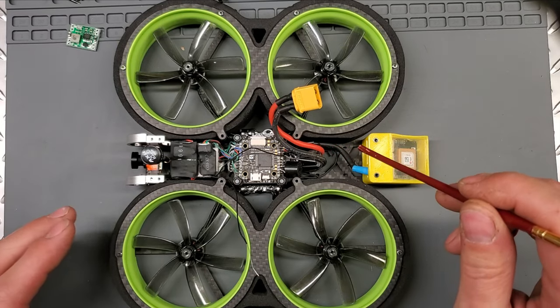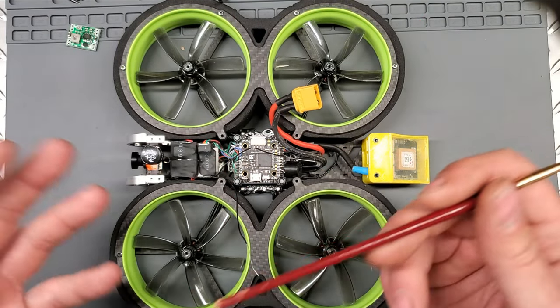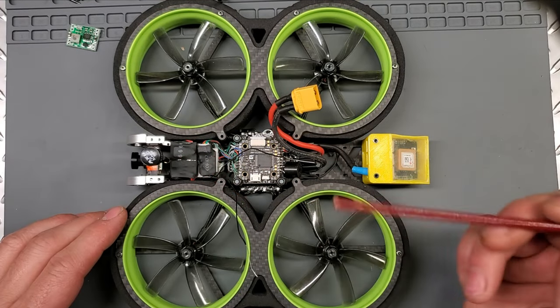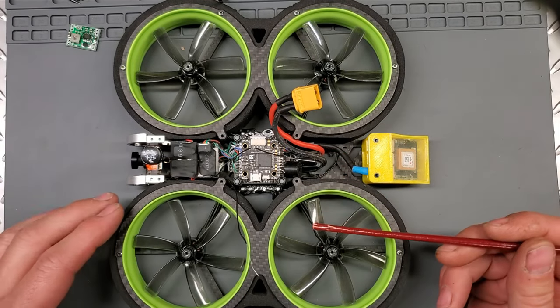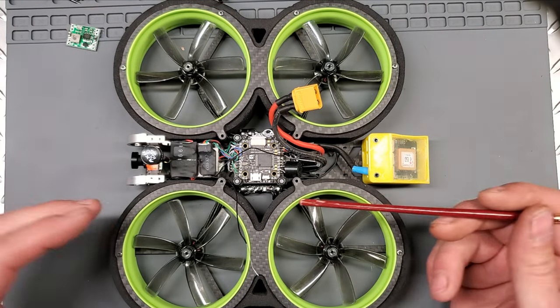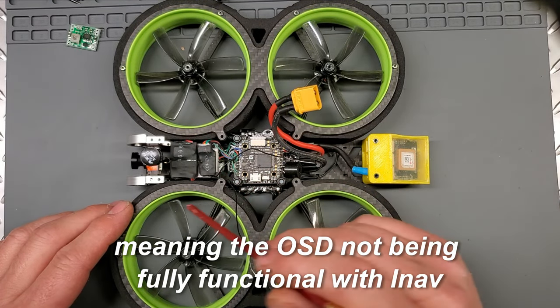On the Taycan, there are 20 by 20 mounting holes in the front and back, so it's natural to be able to put in the SharkBite system or even the DJI system, so that's great. And the DJI system also has the same problems as the SharkBite as of right now. But anyway, it's really kind of nice.